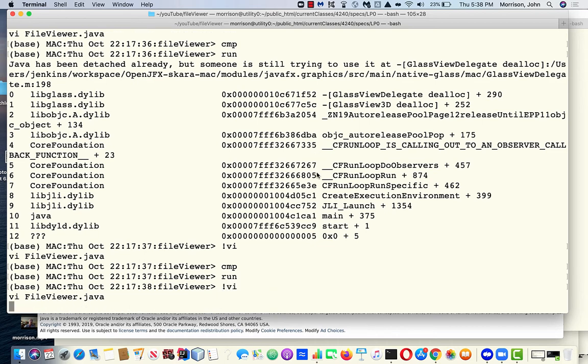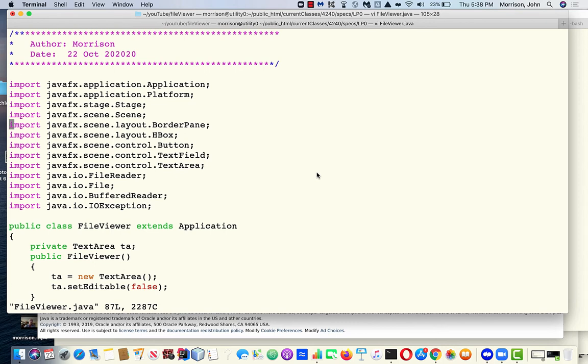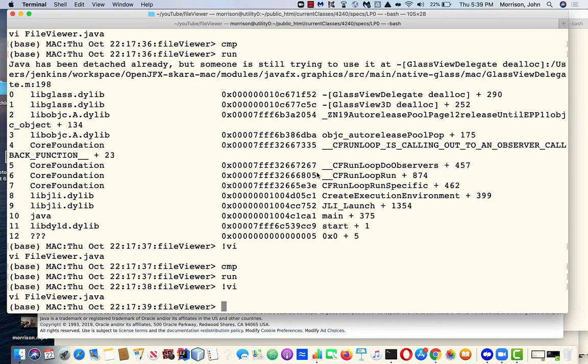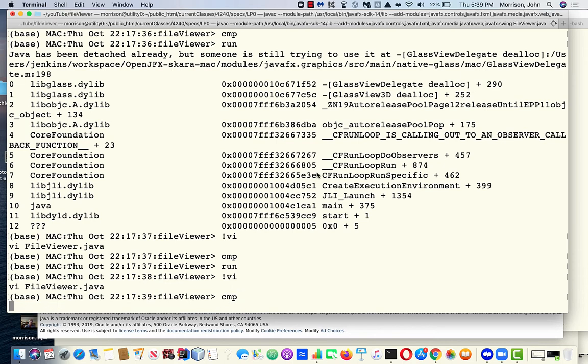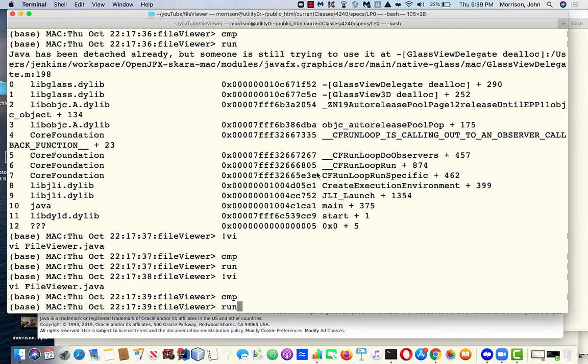All right, so I'm going to reopen this thing, and I'm going to go down to the text area that we created here, and here's how you set its style. Ooh, wait till you see what happens here. That looks like CSS from some web development class. That in fact is CSS. FX has its own dialect of CSS, which is what's going to allow you to prettify the rather plain Jane applications we're now creating. All right, so now let's go ahead and compile again and see if we like the result. And now let's run it.